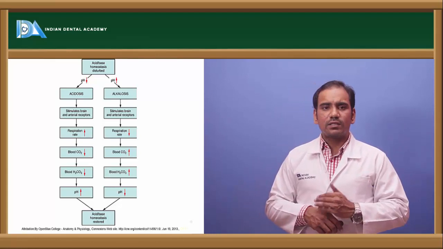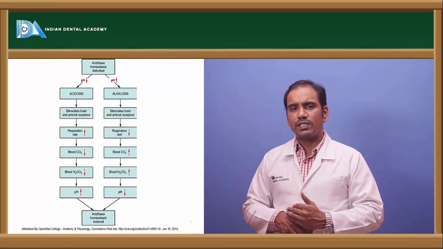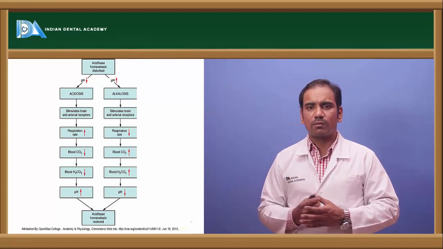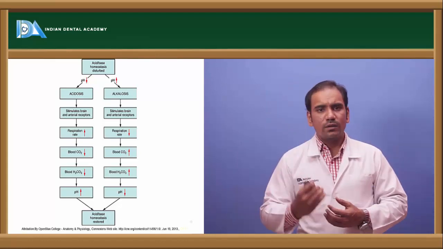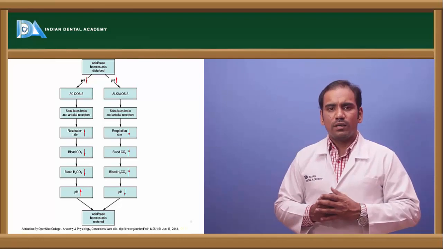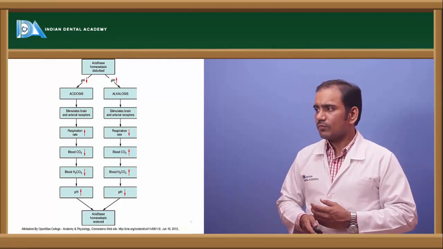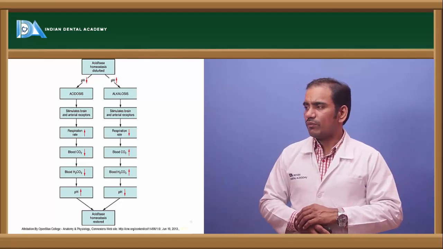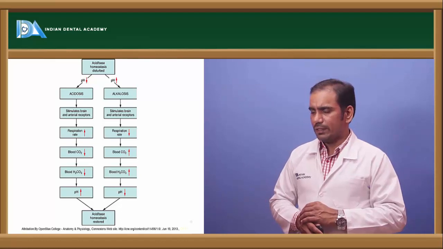Right. So whenever there is alkalosis, meaning whenever there is decreased PCO2, that leads to hypoventilation, and it tries to conserve the carbonic acid. It won't eliminate the carbon dioxide, but it tries to retain the carbonic acid, so that pH will be adjusted. So depending on the PCO2 levels, either it may be hyperventilation or hypoventilation. Right? So by these two mechanisms, the respiratory mechanism of acid-base regulation occurs.